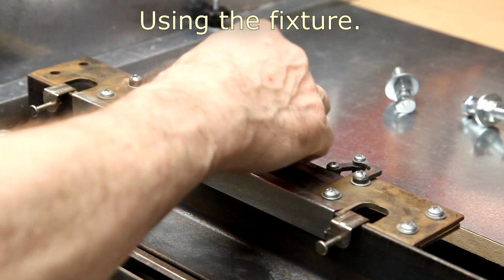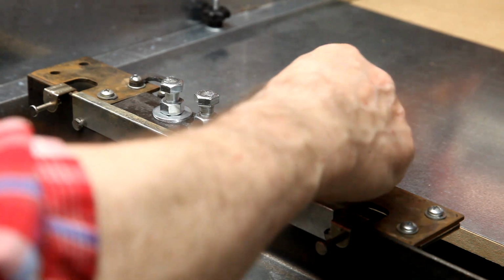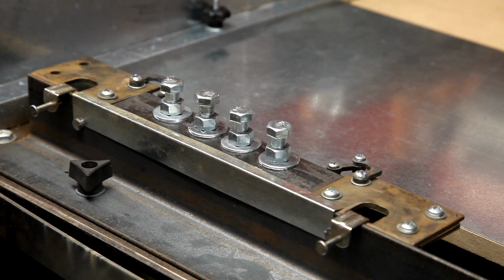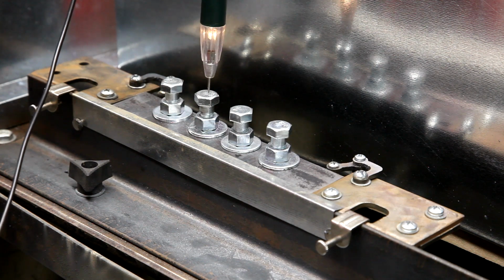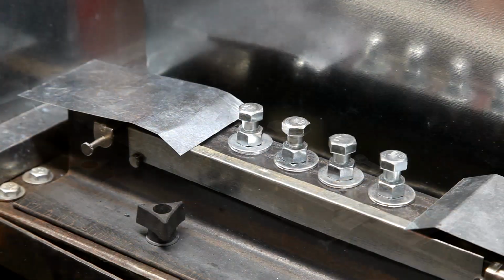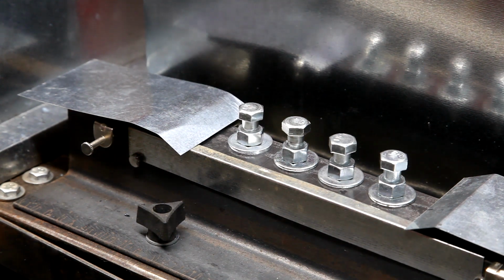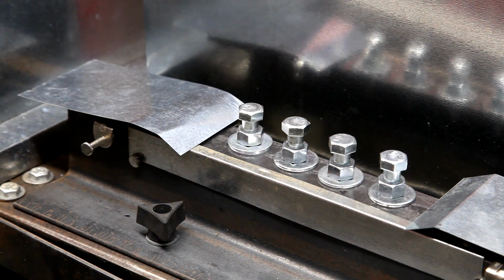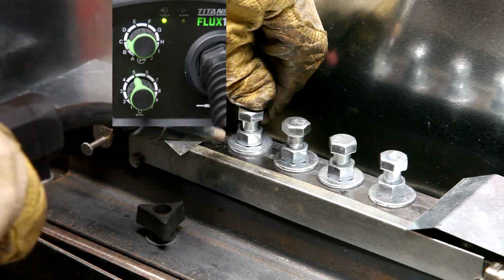I sandwich a washer between two nuts and place these four assemblies on the fixture. I do a quick check to make sure I have continuity between the pieces and my table. Now I can weld four parts at a time. This should really help me speed up the process. The settings I'm using on the Titanium are Volt C and wire speed 5.